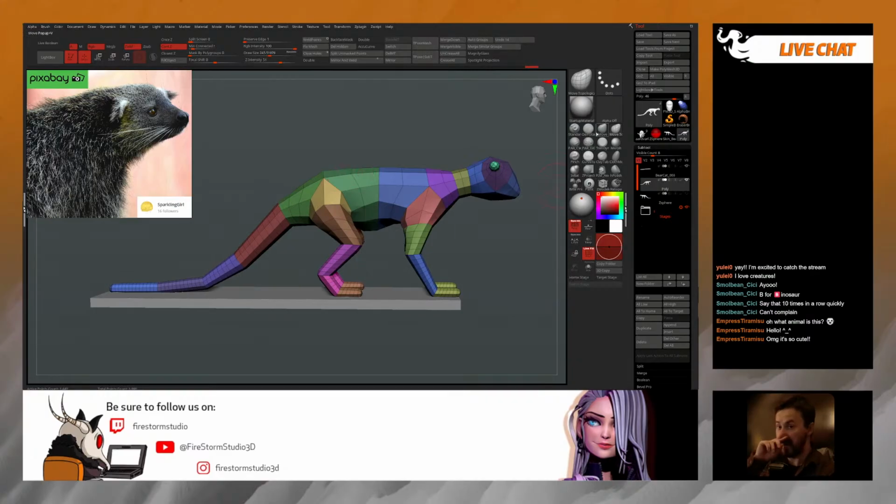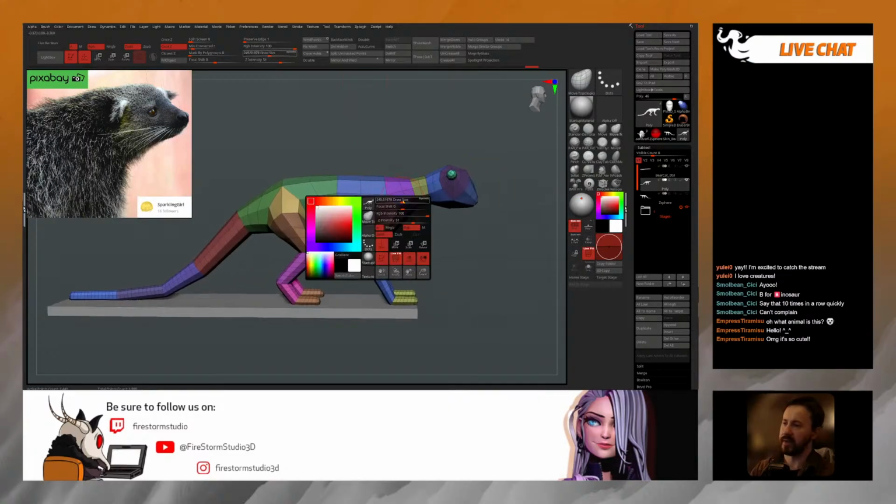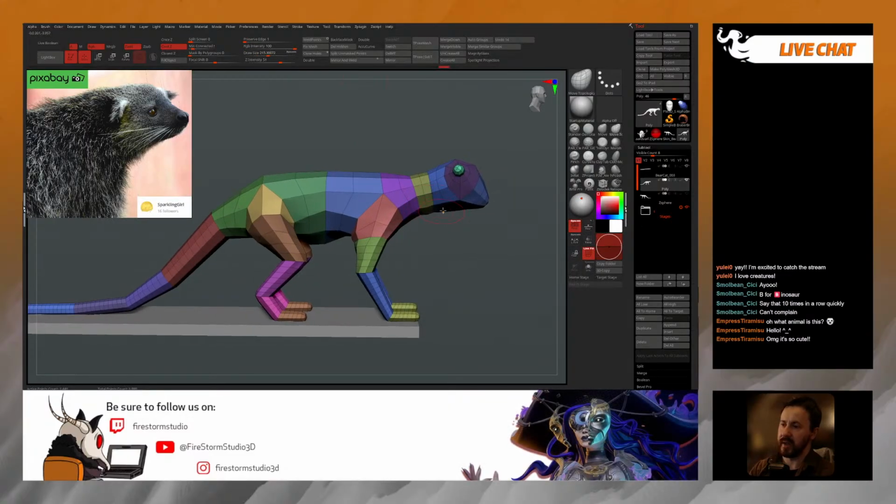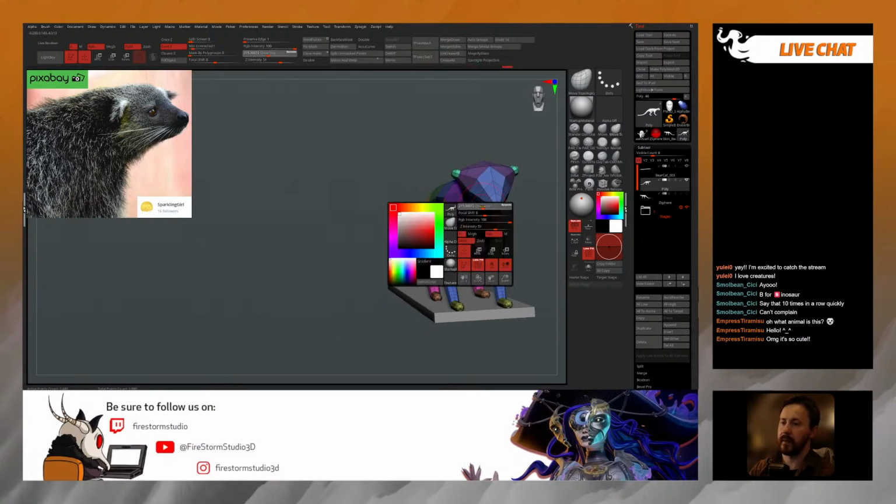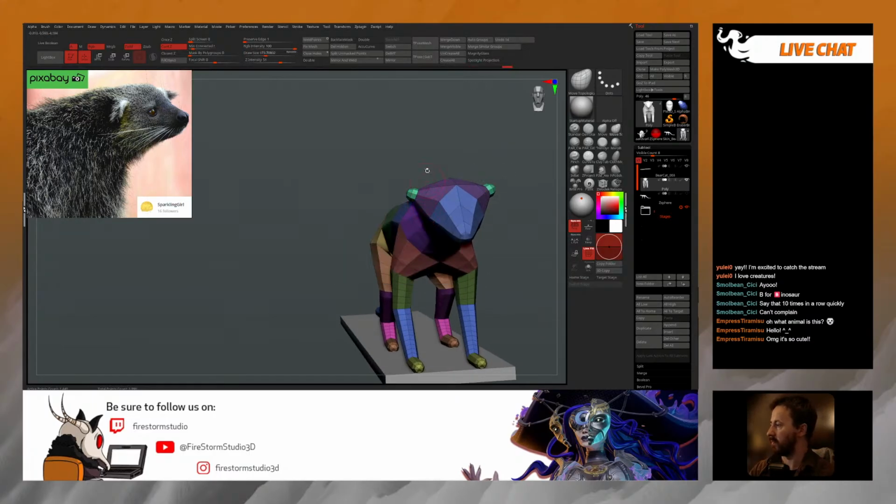And I can either use my standard move, or my move topological. Generally, when I'm at this low resolution, I will use the move topological. And there we go.